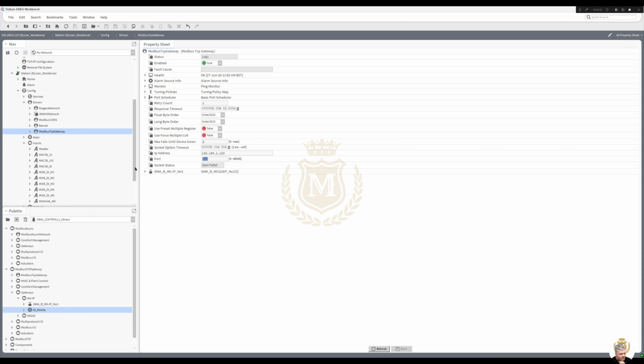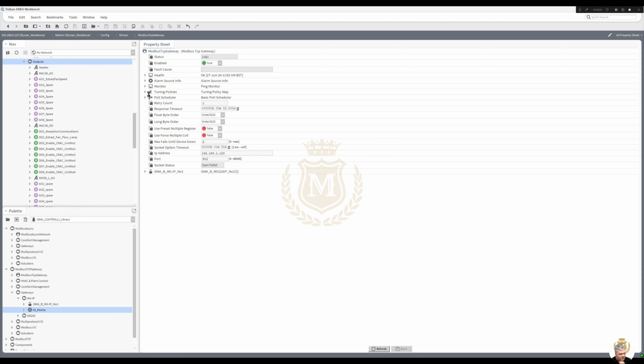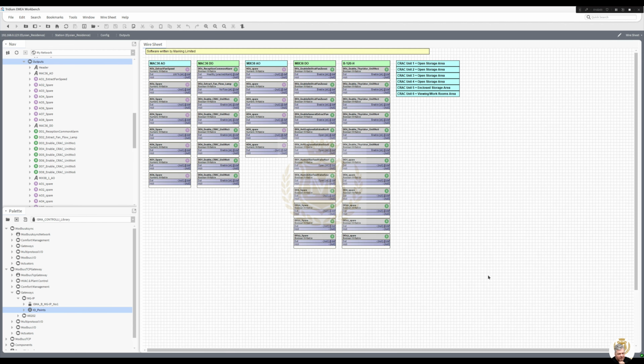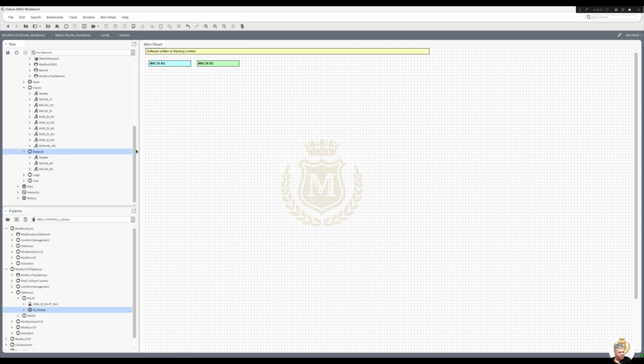So now we need to do, let's have a quick look at that, because that will have a load of rubbish in there. Views, wire sheet, and that's got all about that in there, which we're not using at all. And we need to delete them because they're all wrong as well.